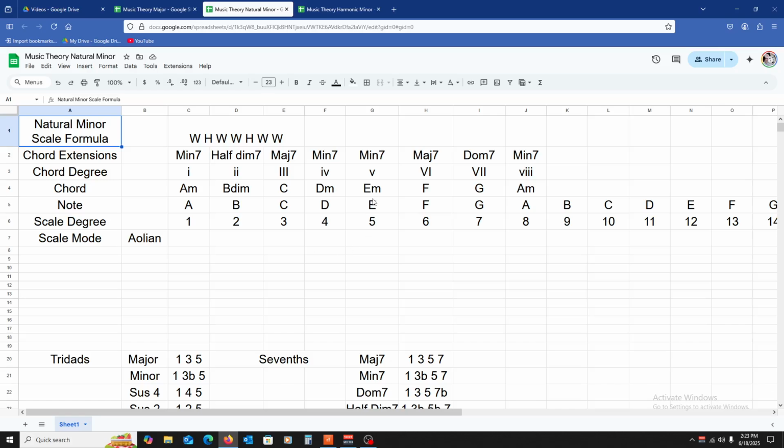But if you were to substitute this E minor for an E major, all of a sudden now you can add in the G sharp into this scale as a melodic note, and it will work, right? So you can do things like substitutions, and a substitution is basically just taking any major or minor from any given key and flipping it.